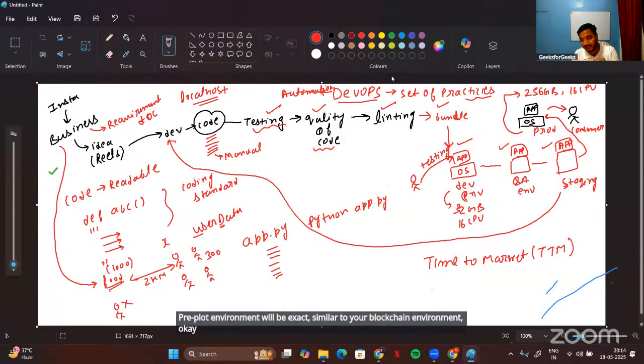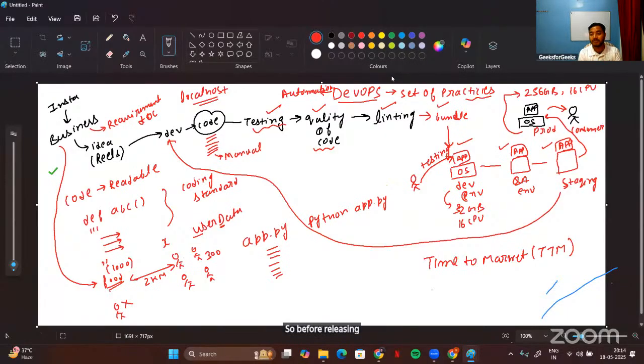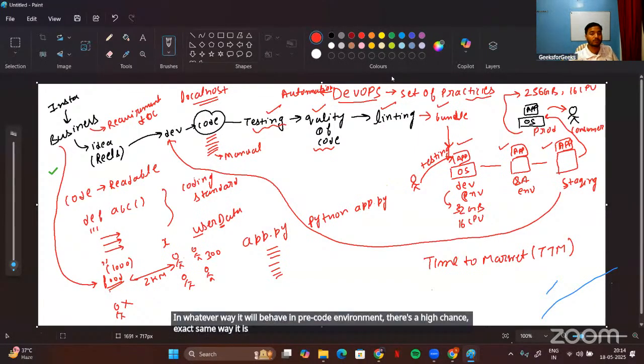The entire security settings in pre-prod environment will be similar to your production environment. So pre-prod environment will give you the exact feeling of the production environment. Before releasing anything to production, you will see how it is behaving in pre-prod. In whatever way it behaves in pre-prod, there's a high chance it is going to behave in exactly the same way in production as well.